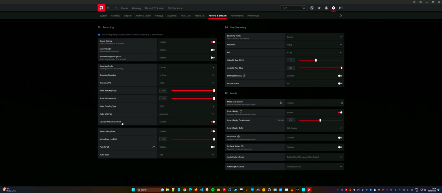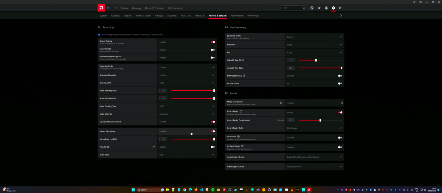Separate microphone audio track. So this setting is enabled. You absolutely need this, because if it's a case whereby you want your microphone being recorded alongside your video, like what I'm doing right now, what you want is to be able to separate the microphone track from the main audio track of the video, which is extremely helpful just in case you want to chop out bits of your microphone recording that you don't want.